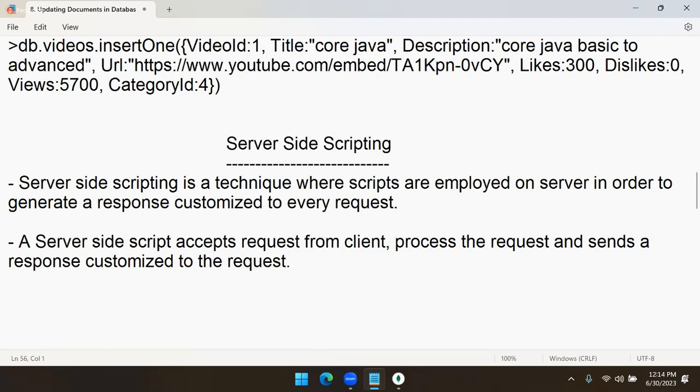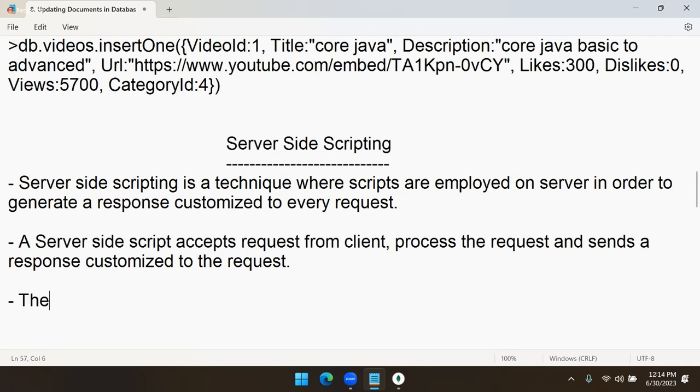Actually, how this server-side script works, and what types of request and response can be there, we will see that.